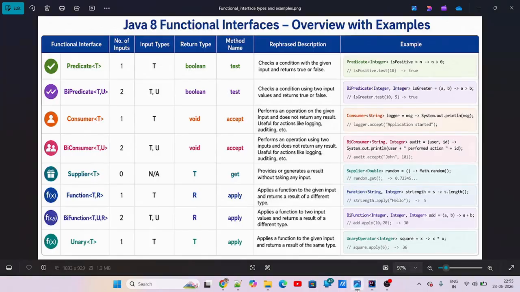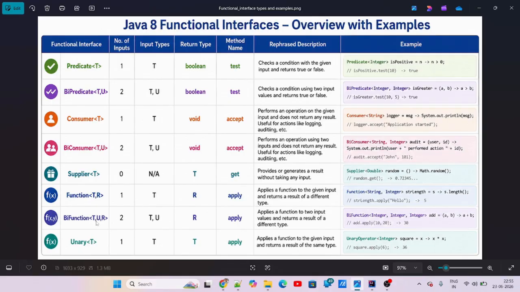With this, we have completed all the important functional interfaces. BiPredicate is like Predicate, it's just that there are two inputs, but it always returns boolean. In case of Consumer, there is also a BiConsumer. You can have two inputs, but it will return nothing. The method name is the same, except in case of Function, there is BiFunction.